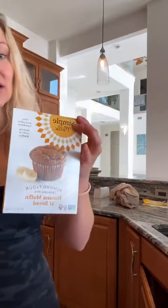Here we go. While my oven's on, I'm also just going to cook up some of these super easy but pretty clean boxed muffins. My son loves these. They're made with almond flour, banana, coconut sugar, arrowroot, coconut flour, super clean ingredients. This Simple Mills brand is my favorite brand of packaged goods. I do my best to make as much out of the package that's just fresh, whole foods as I can, but if I'm going to lean on something, it's Simple Mills. I love this brand. Their crackers are amazing too.